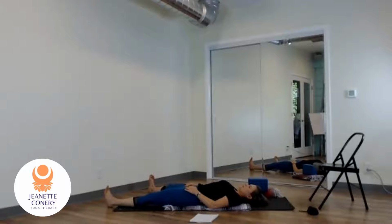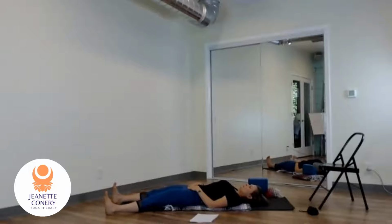Inhale and lift the right leg out to the side and squeeze as you hold. Now, something else we want to have attention on here, bring the leg back in, is the transversus abdominis. Use that muscle to stabilize your pelvis as you lift your left leg out to the side and hold and squeeze and bring it back in.